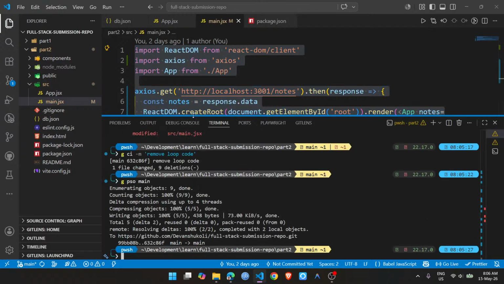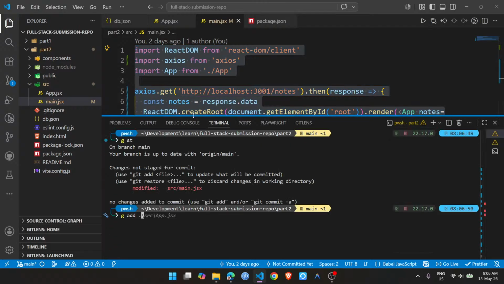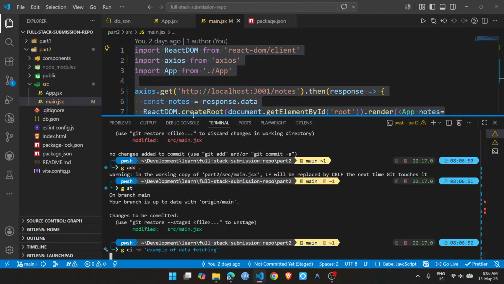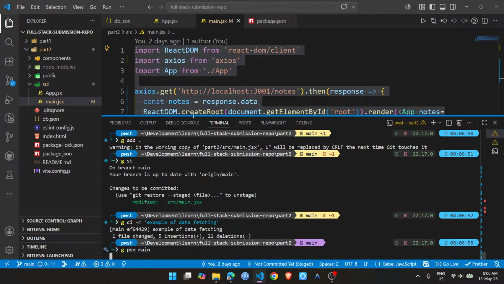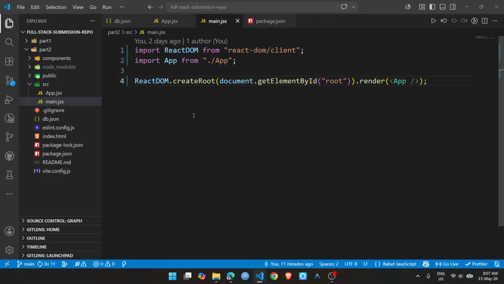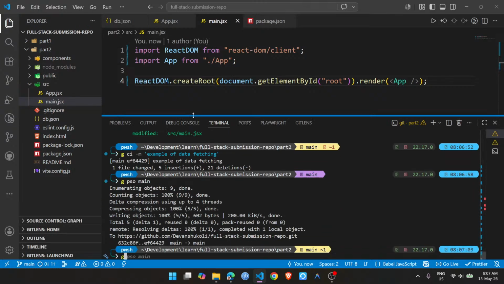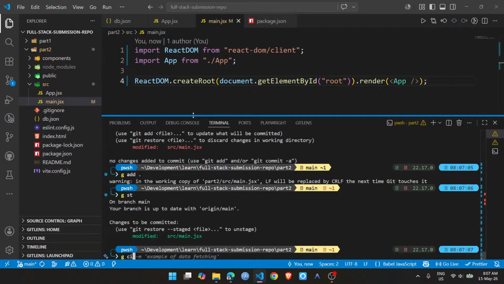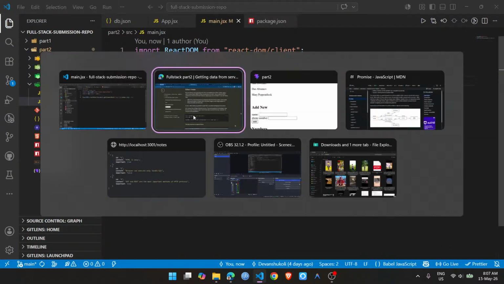For that, I would like to comment this out. Example of data fetching. Then I would like to do this. Okay.